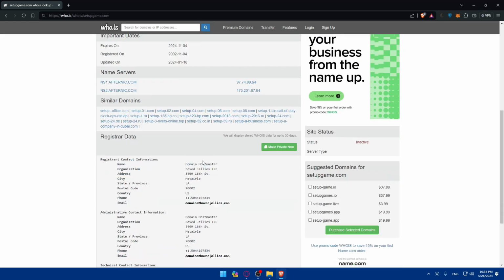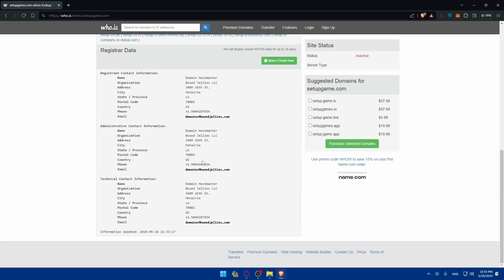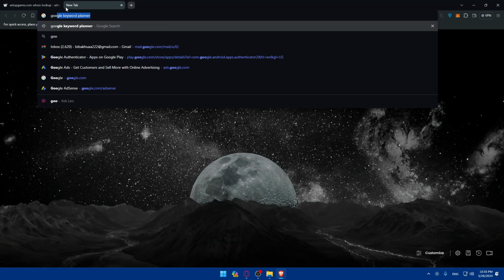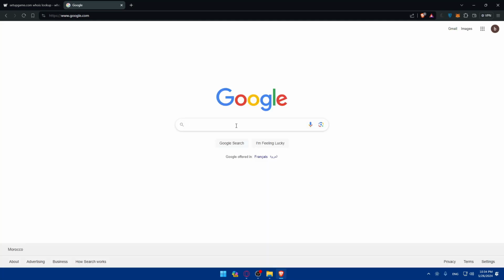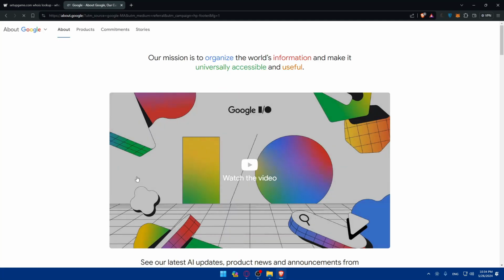But of course, you'll be able to do all of that only if you can find the contact us page or about page. So if you go to any website, let's say I'm going to google.com as an example. If we scroll down here, we'll find an about option. What's about if we click on that?